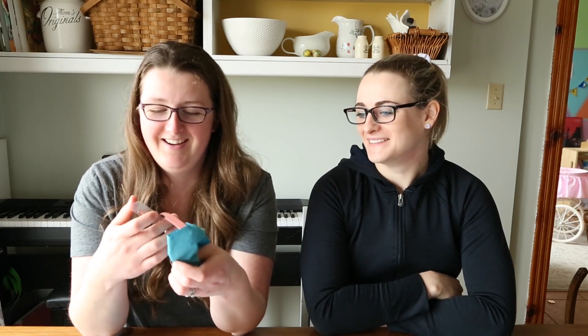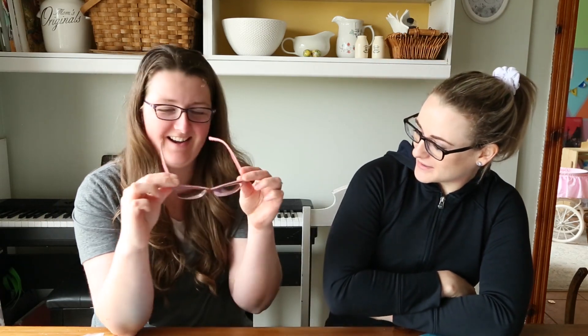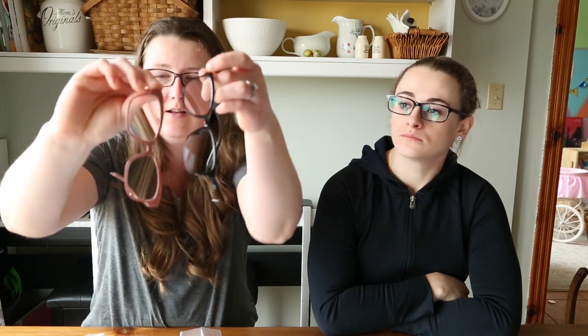Moment of truth — I'm so excited. They don't feel thick! These are the cat-eye glasses. Oh my gosh, I like them — they're not thick at all! And they don't have the yellow tint. You can kind of see the yellow tint on the other ones. They're not over the frame at all — they're like the size of the frame — and that's what I was really scared of, because my childhood glasses always went over the frame.